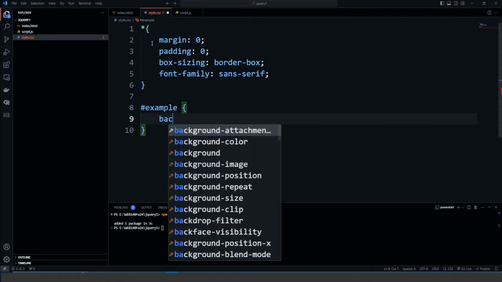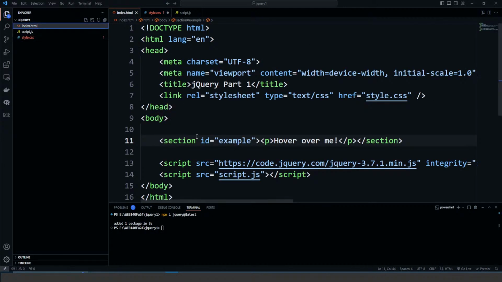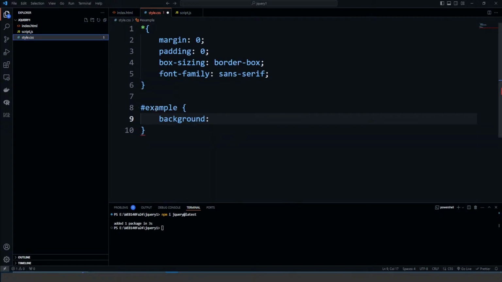Let's give it a background color. We'll just use the background shorthand. Now notice I'm using hashtag example here. Remember that hashtag in CSS constitutes an ID. We use the ID here in HTML, ID example. The hashtag example here is looking for that item. Let's make it orange. So that's going to be 2 times red than green, right? In sort of a Halloween mood, you know, first day of October. So we'd do something like FF7700. That's a nice orange.